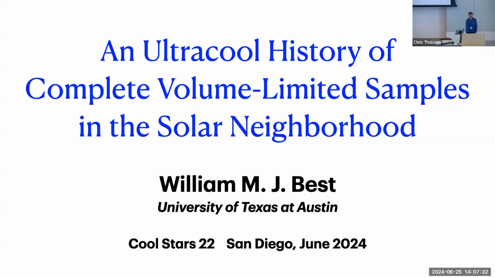So I'm supposed to do an overview here. There's no way to do all of that in 15 minutes. I could just read the names of all the contributors. That would take at least 15 minutes. But I tried to pick a few examples and give a little bit of history just to frame up what the challenges have been and the progress we've been able to make building complete volume limited samples in the solar neighborhood. And I will focus on ultra cool dwarfs. The other speakers are mostly going to look at other things, which is great. We'll get a big picture here.